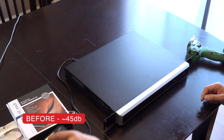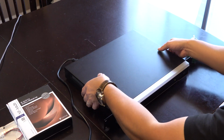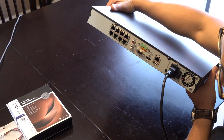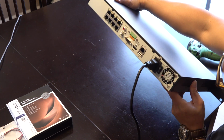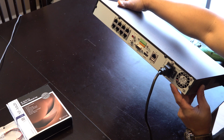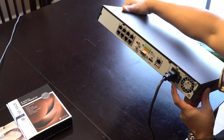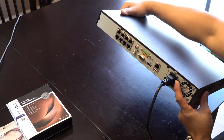Let's go ahead and power this off. And the fan is right here in the back. We'll be replacing this fan and it's in the power supply. So the first thing we have to do is take off this case. But let's go ahead and turn this off first.